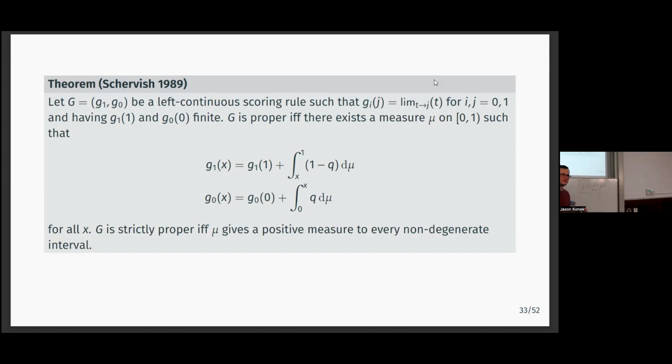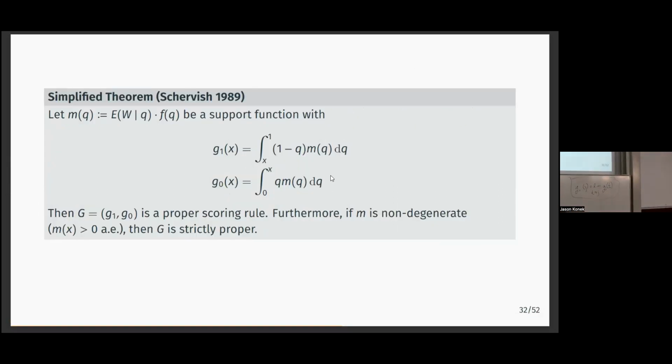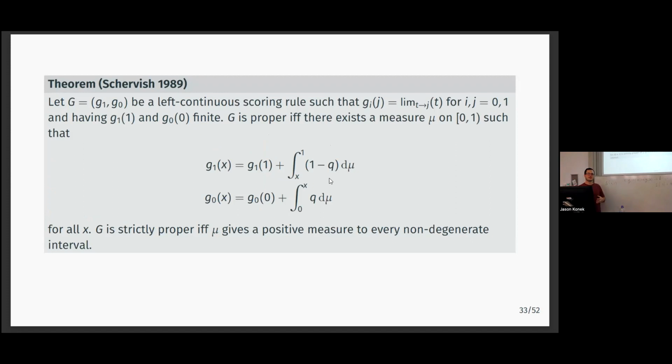Basically, when you're working with it, you might as well think about it this way and realize you can get anything you want. So you want to make a scoring rule that's strictly proper. Pick M of Q, or pick mu, if you're a fancy person. I always read it this way. Make the scoring rule how you want, thinking: where am I getting mu from? Where am I getting M of Q from?